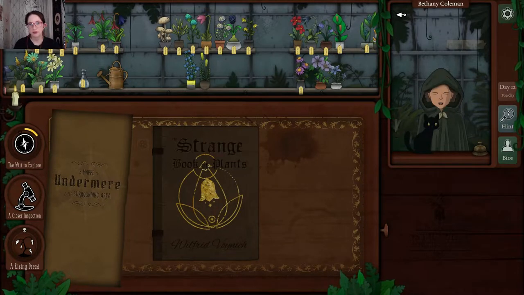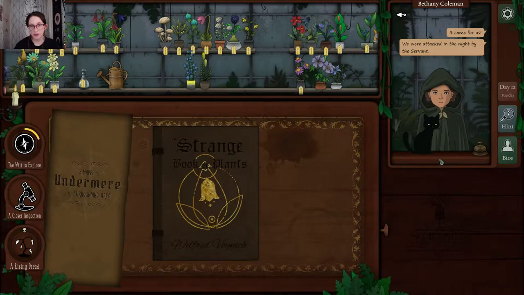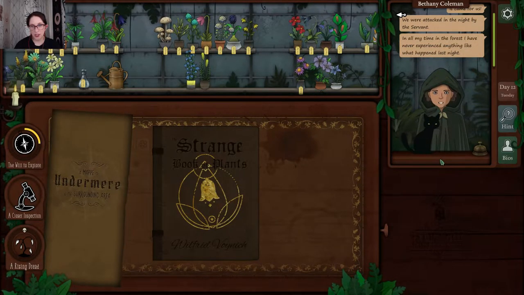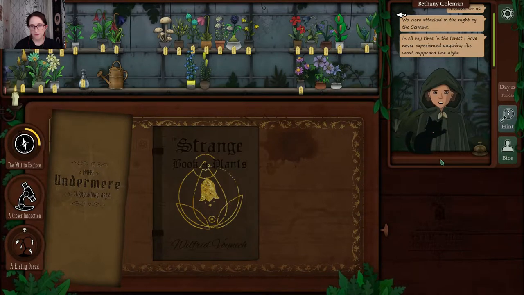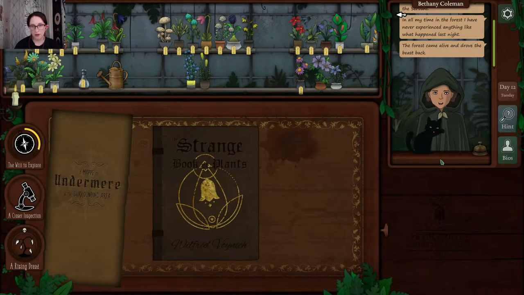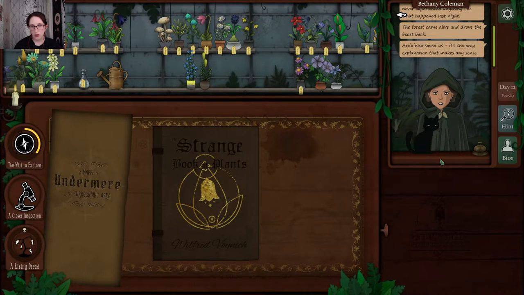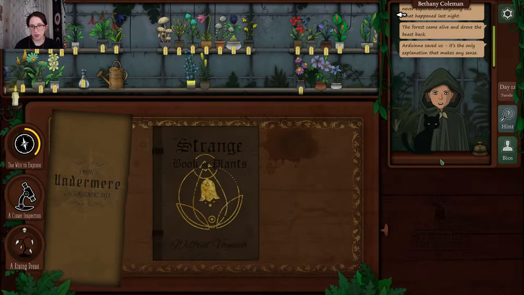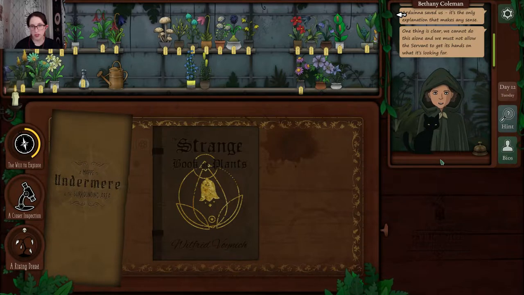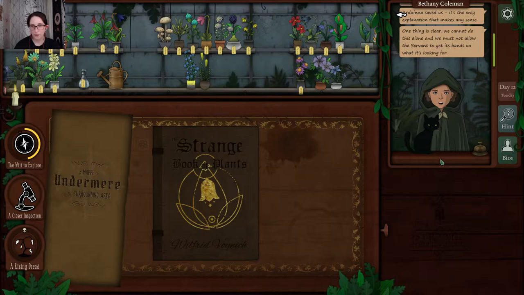Bethany! It came for us. We were attacked in the night by the servant. In all my time in the forest, I've never experienced anything like what happened last night. The forest came alive and drove the beast away. Arduina saved us. It's the only explanation that makes any sense. The one thing is clear, we cannot do this alone, and we must not allow the servant to get its hands on what we're looking for, on what it's looking for.